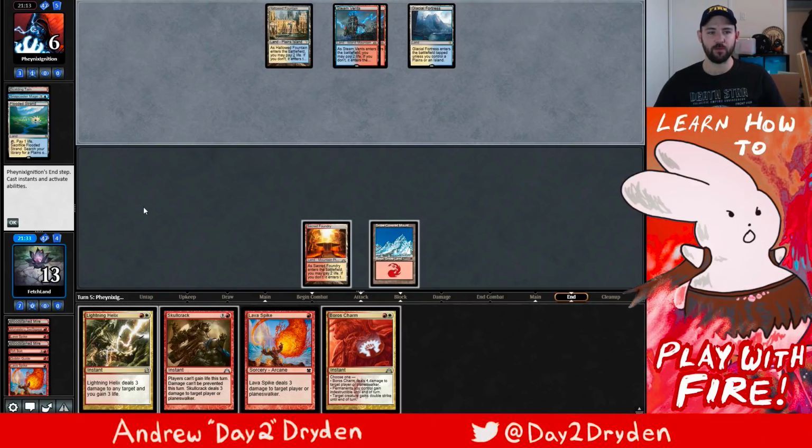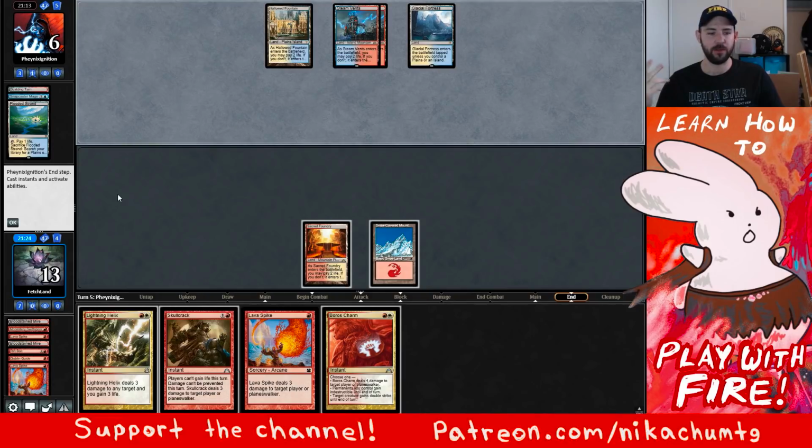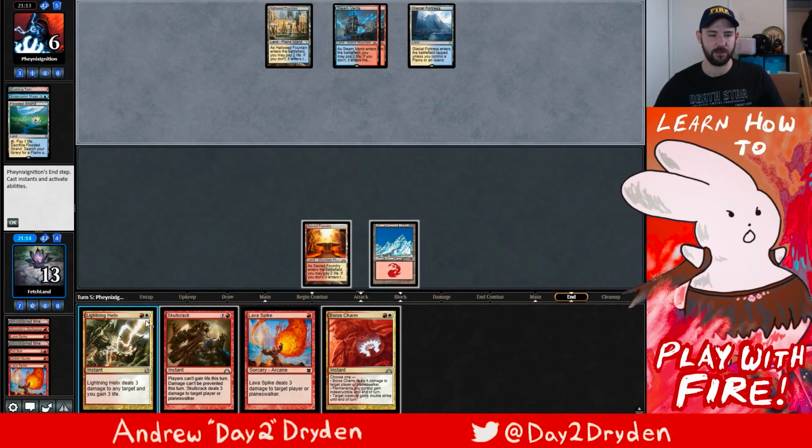So the only card I'm really concerned about right now is Lightning Helix. Although, is it even that big a deal? Okay, so let's say we Helix them, and they Helix us back. So they stay at 6. Hypothetically, we could untap and then just win. So, yeah, I'm still good with this.